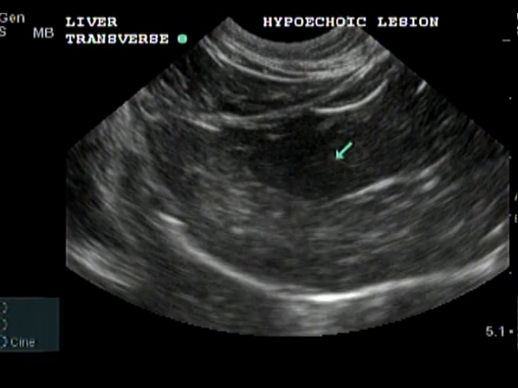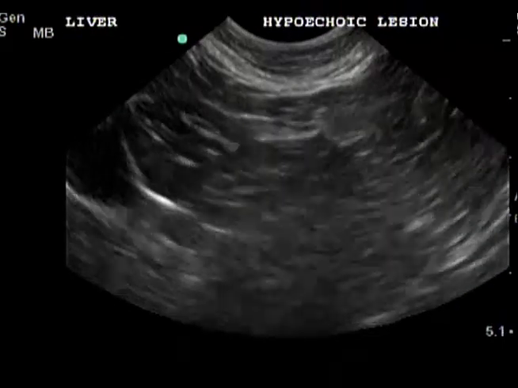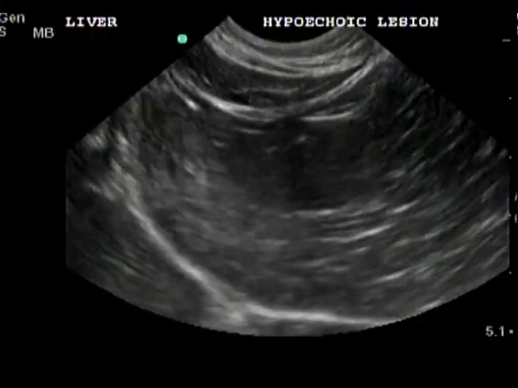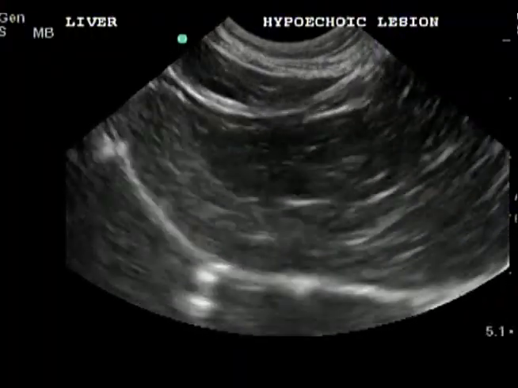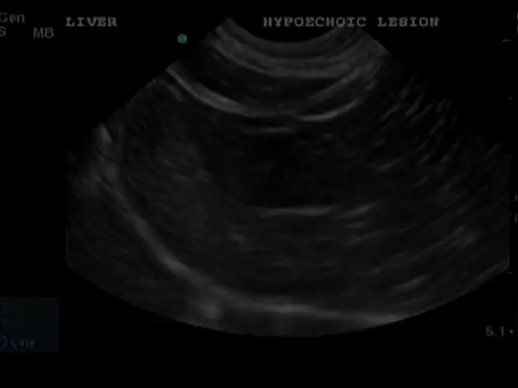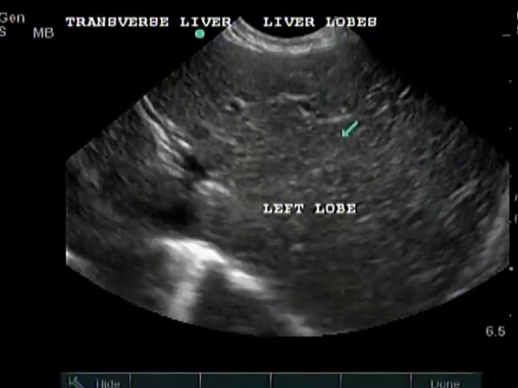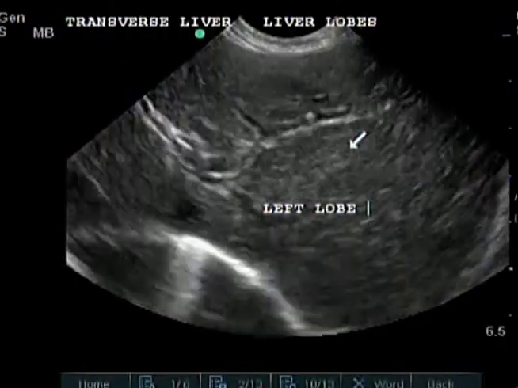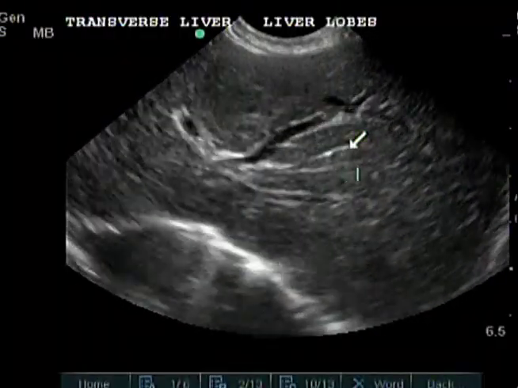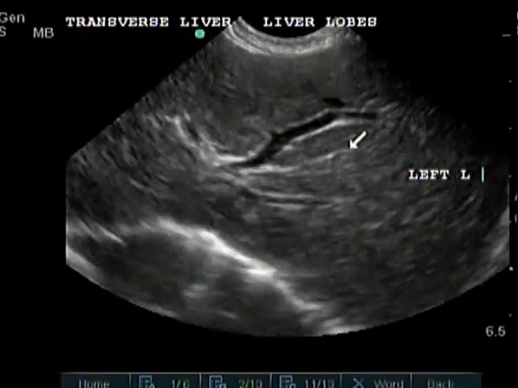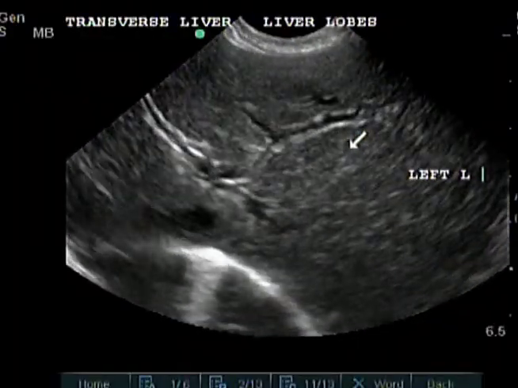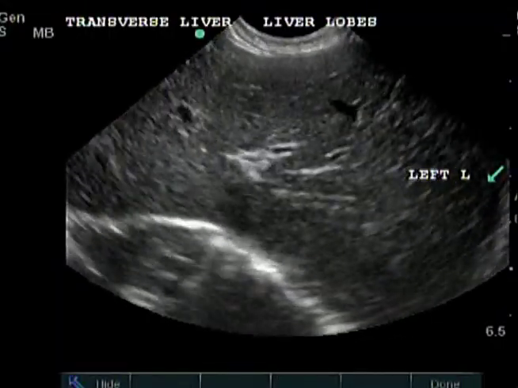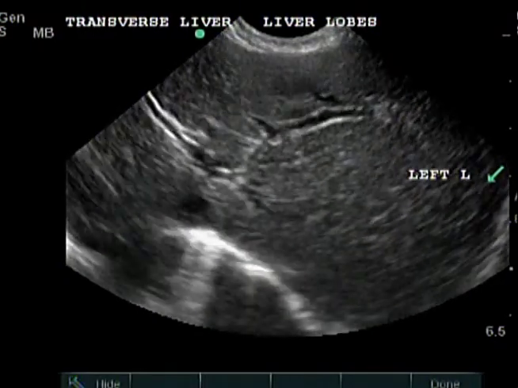This transverse view of a 6-year-old cat shows a hypoechoic quadrate liver lobe suspected to be caused by a thrombus. The left liver lobe is usually the largest liver lobe. It is also divided into 2 sublobes. The left lateral liver lobe is in contact with the left abdominal wall or the medial stomach wall. The left medial liver lobe is in contact with the quadrate liver lobe.